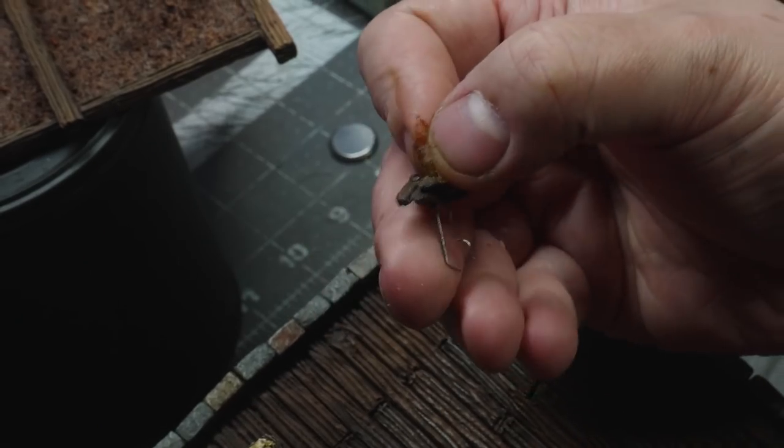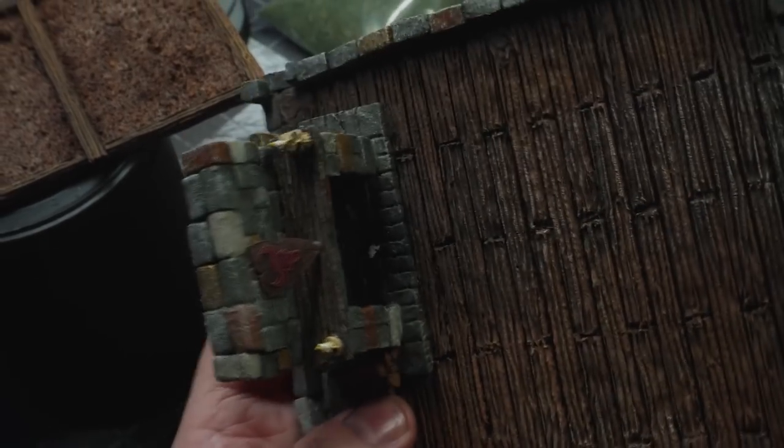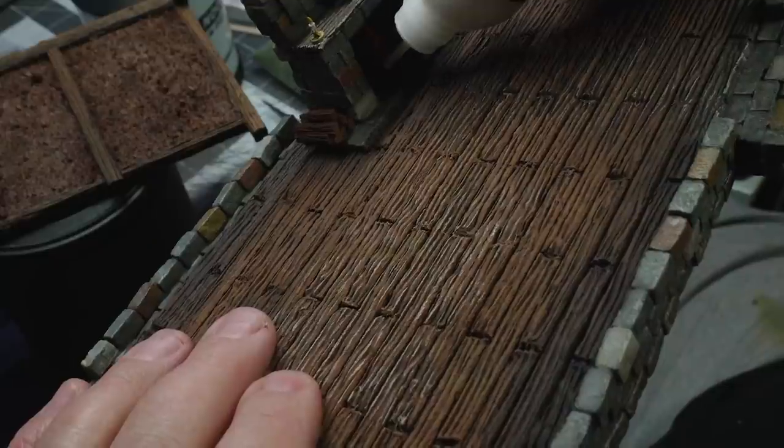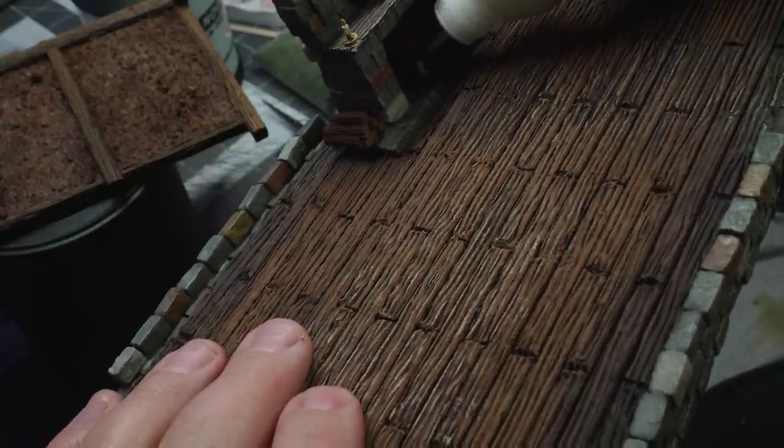Now, in regards to the open fireplace, you can see that I've bent the wires a little bit, and this I've done in this way just so I can have them popping out on the other side and I can slide in a battery into them.